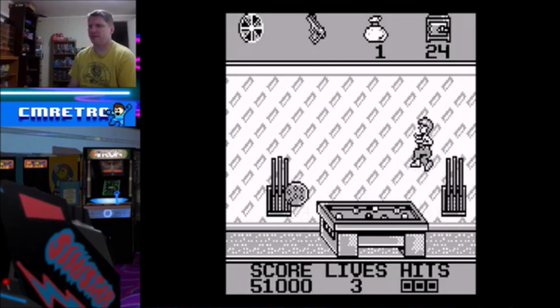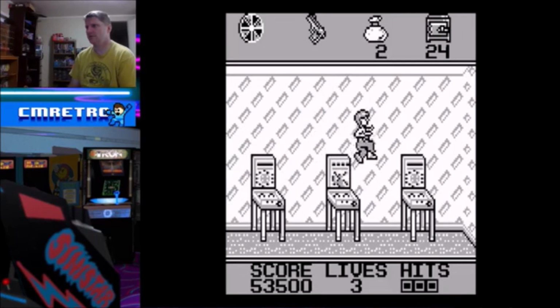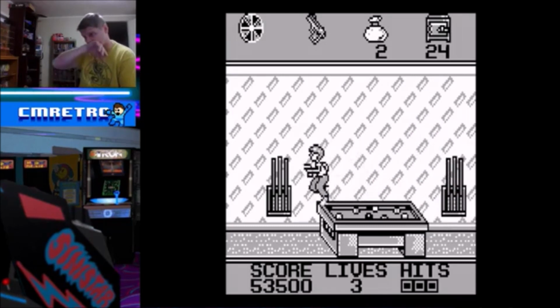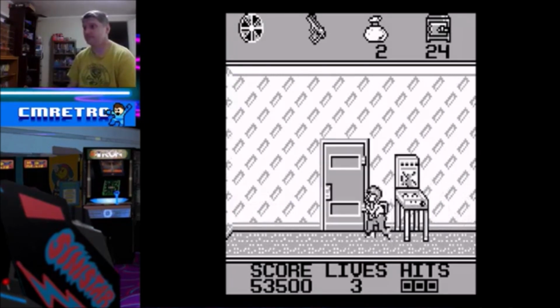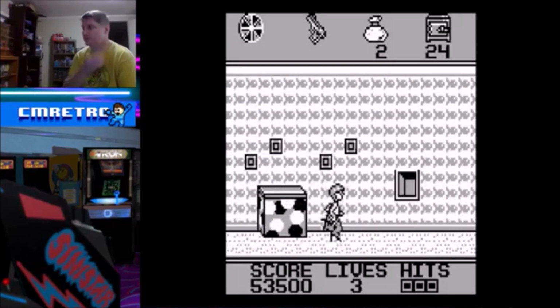We don't need it, but we'll take the points. I don't know if you can get an extra life by points in this game. I think it's just by the pizzas, or if you find a pizza box. So there's a couple of them. All right, we'll drop those off.